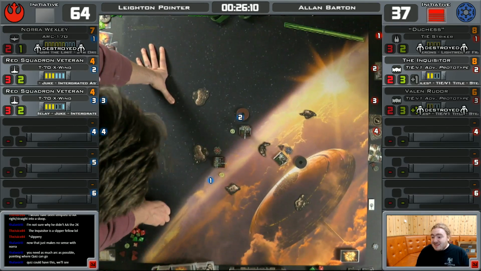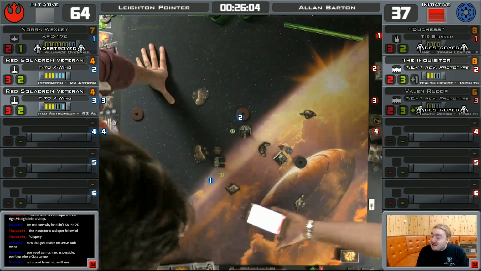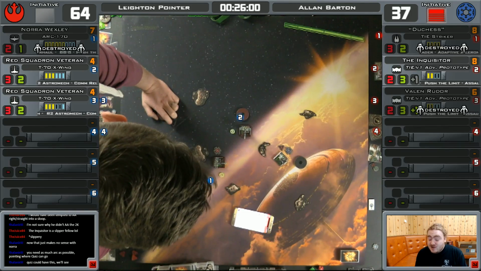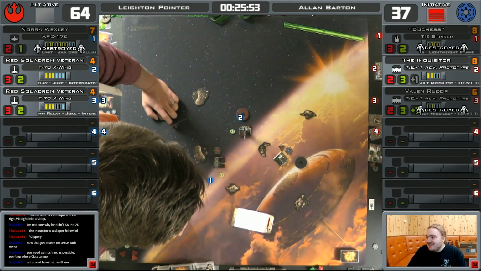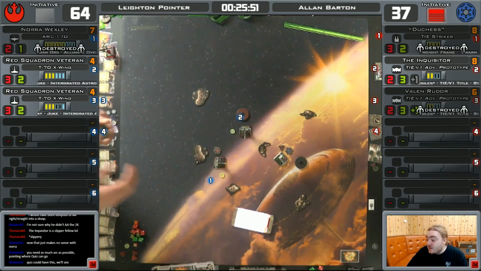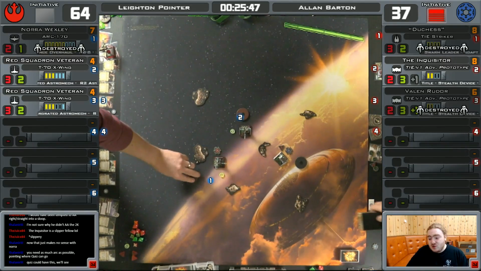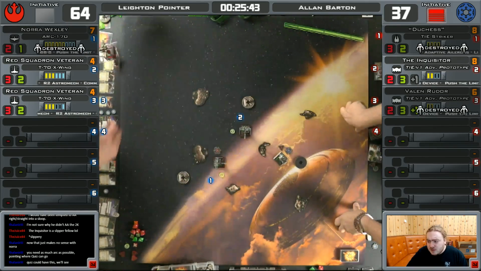Don't forget that Leighton still has his evade tokens, which he can spend for defense if he wants to, and the integrated astromech to discard the astromech, which is the R2 astromech, and discard a damage card. They seem to be discussing something here. Not sure what's going on. There's 25 minutes on the clock. Plenty of time for the Inquisitor to clean up, or for the Red Squadron veterans to remove the Inquisitor from existence. We'll see how this all goes.